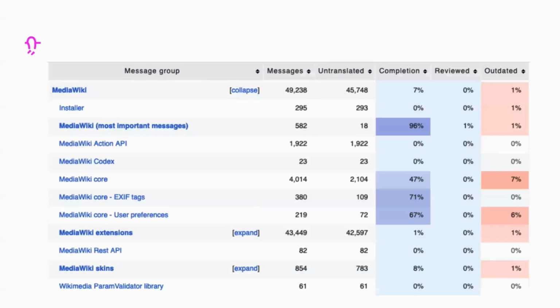If you look at the stats, about 96% of the most important messages are translated. There are caveats: some of them are old translations, some are not correct translations, and some are correct but the context is wrong. I believe that's an issue with Translate Wiki, where you can translate things in bulk, but if one word in English refers to two concepts, that doesn't mean that one word will also refer to the same two concepts in a different language.